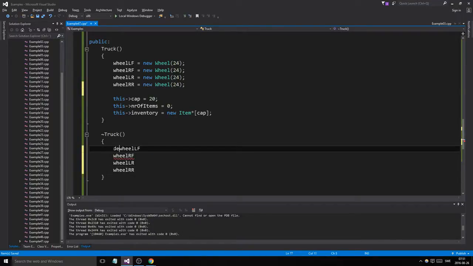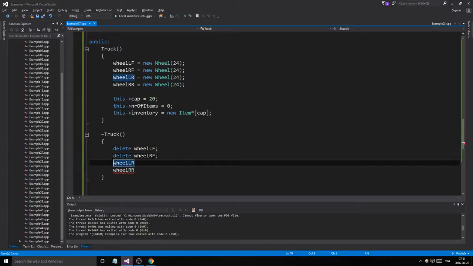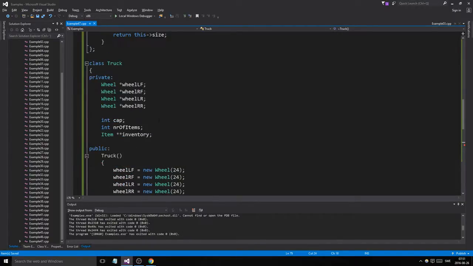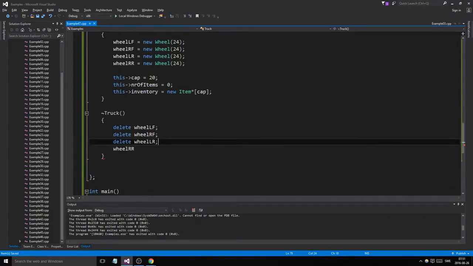in the destructor. This is what the destructor is for. These things, it cannot take care of itself. Anything dynamically allocated by the programmer, it does not take care of. It takes care of its own static variables. It will delete the actual pointers, but not what the pointers are pointing to.